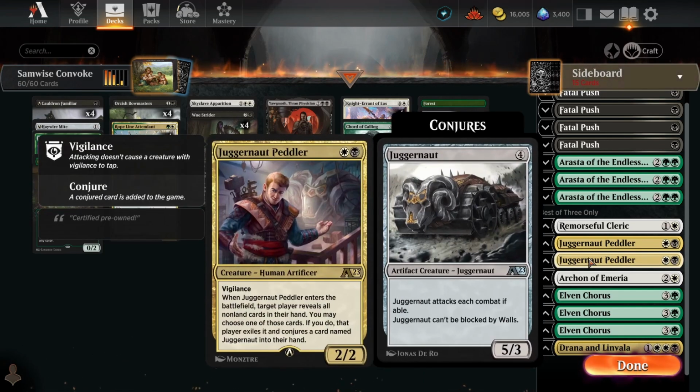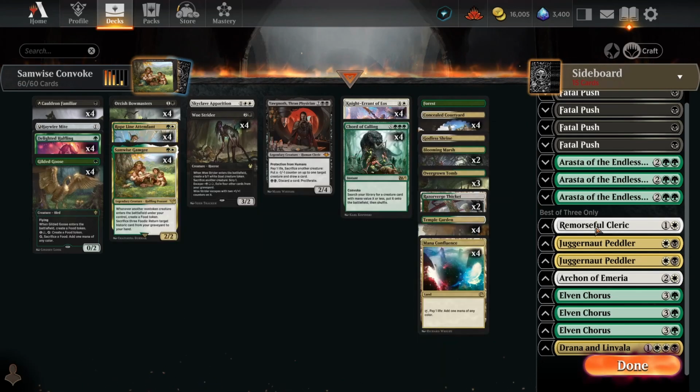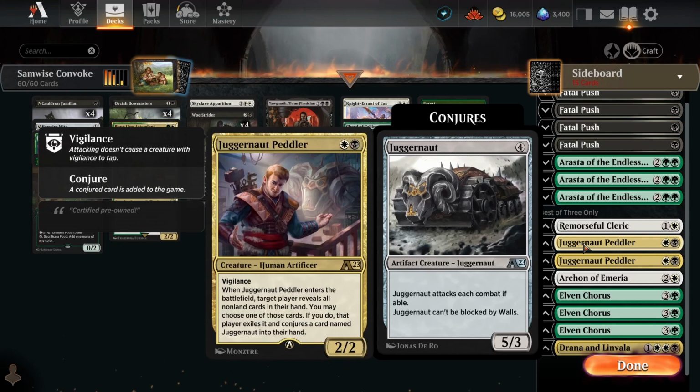Now, 2 copies felt really good. The one change that I would make going forwards is cut a Remorseful Cleric for the 3rd Juggernaut Peddler, specifically for the Yawgmoth matchup, because finding this in your opening hand really improves the Yawgmoth matchup a lot.